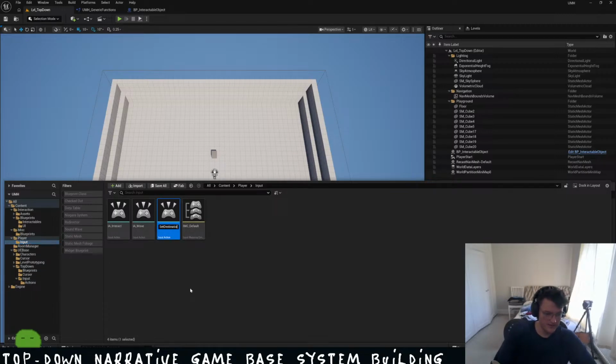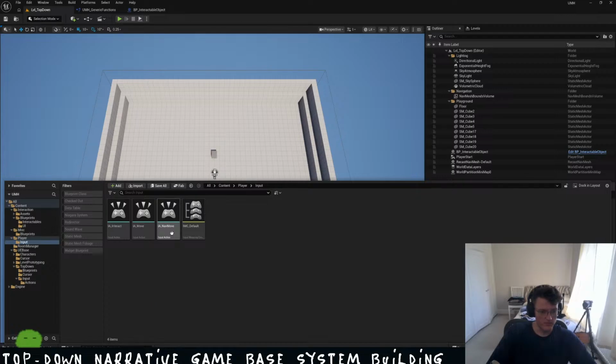IA set destination. So IA move, IA click, or IA nav move.